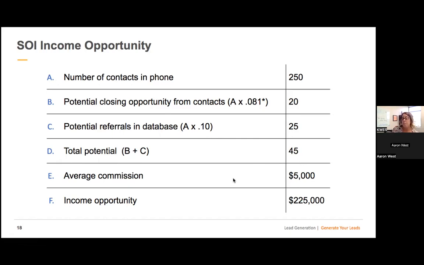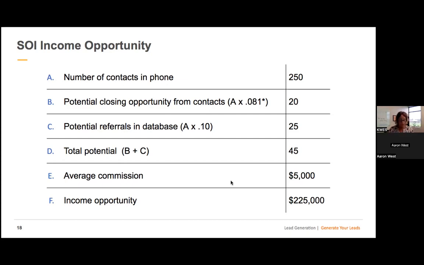The average commission at 5,000, and that's kind of low, right? Because we know our average sales price right now here has dipped just a bit, it's about $495 blended for the Eugene Springfield area. So that's going to be closer to like a 12.5. Okay. And what your potential income opportunity is off of that.